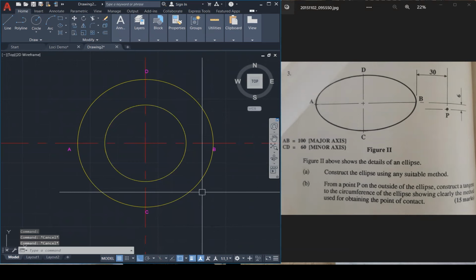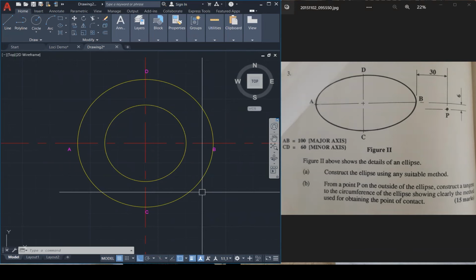Perfect. Now, we have our two circles, and we are going to start this process. The first step we need to do is to divide these circles into 12 equal parts. Seeing these circles both share the same axis point, if I divide the outer one, I can use the divisions on the outer one to influence the inner circle.